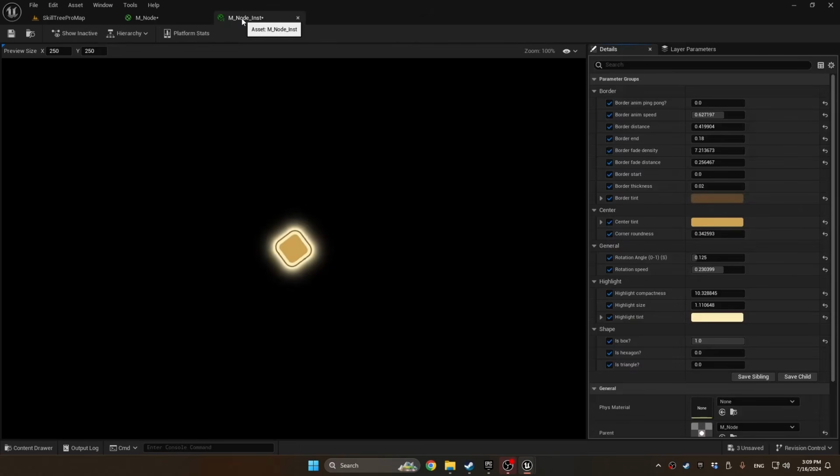Here we can comment this and just call it border animation. And click apply, and if you come over to the instance and change the border, enable the border anim speed and change a couple of the parameters, you can see that we have this nice animated border that kind of fades out into the distance. And if you play around with the border start and the border end specifically, you can control where it starts and ends. And you could enable the ping pong to bring it back like this. And so now we have some nice animation options with this UI element as well, which are all done in the material.